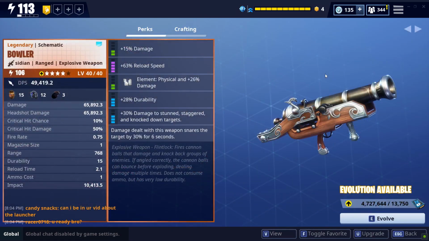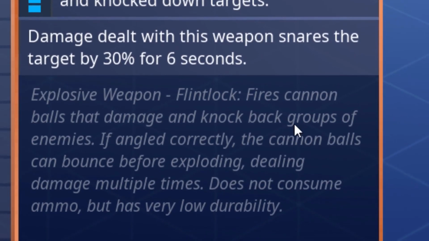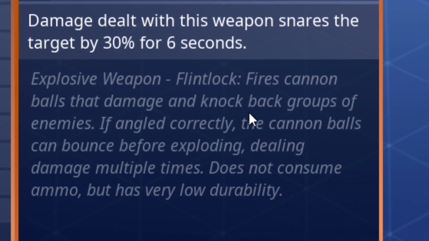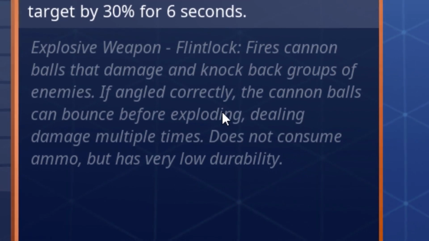Is it worth that 1,680 gold? That's what we'll be answering today. Honestly, guys, this is a very unique weapon. It fires cannonballs that damage and knock back groups of enemies. If angled correctly, the cannonballs can bounce before exploding, dealing damage multiple times. It does not consume ammo, but is very low durability.